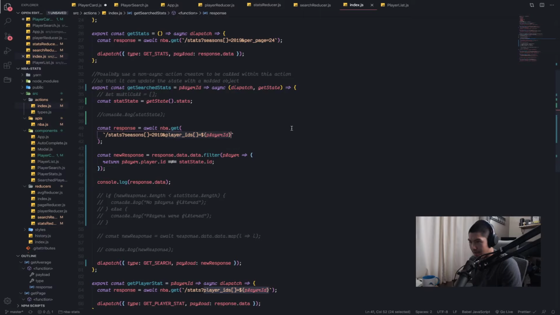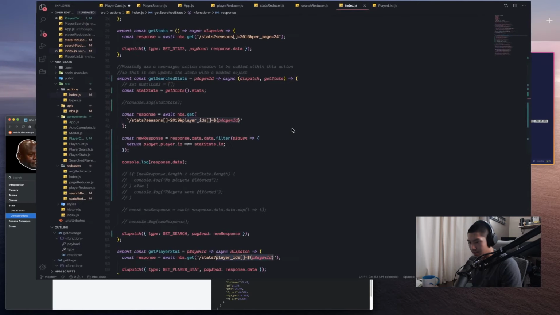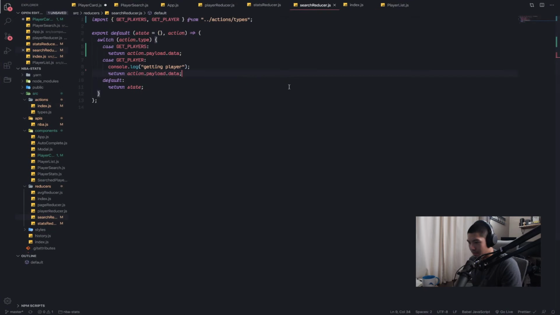So we pass the player ID, but then... Okay, so I need to... So in the search, let's get const playerIDs equals action.payload.data.map. Or did I do forEach?